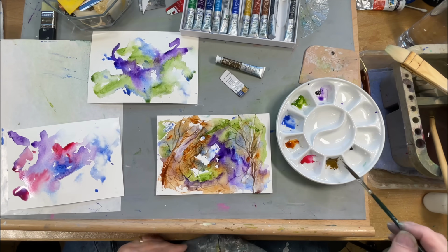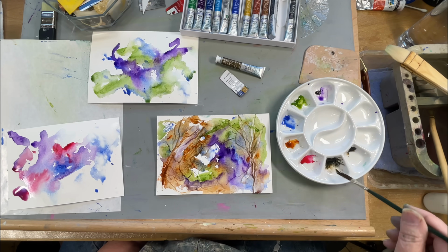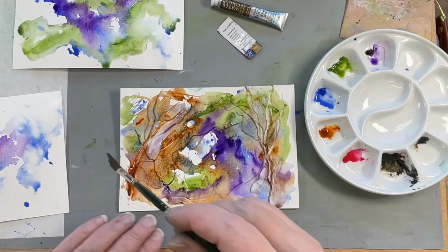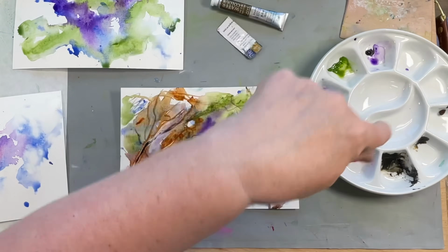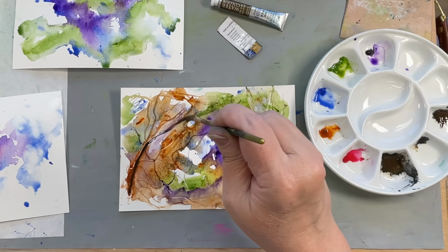Now, I'm wondering if this is too wet to do what I'm trying to do next, but I just want this brush because it has like no control. Can you guys see? Yeah. All right, let's just try to, this is a Meaden palette I bought years ago, and I really love it. I use this for all kinds of things, not just watercolor.